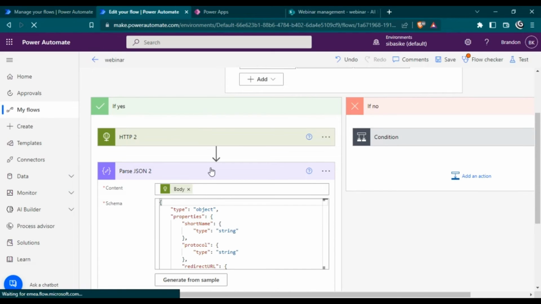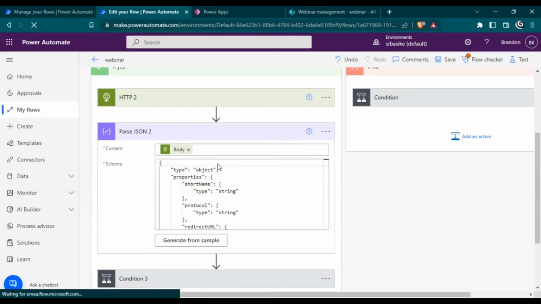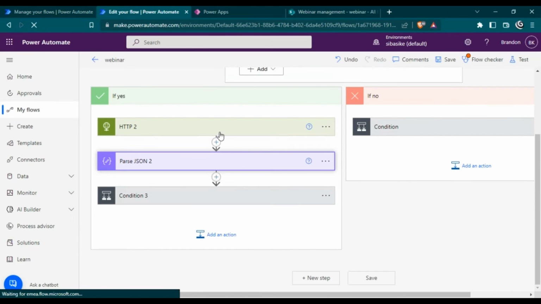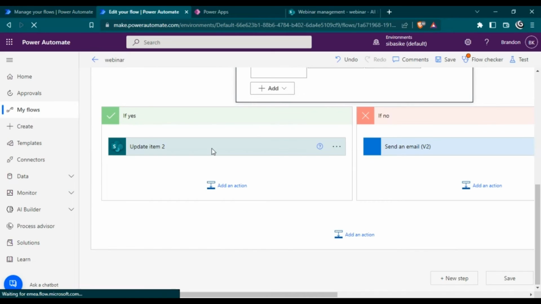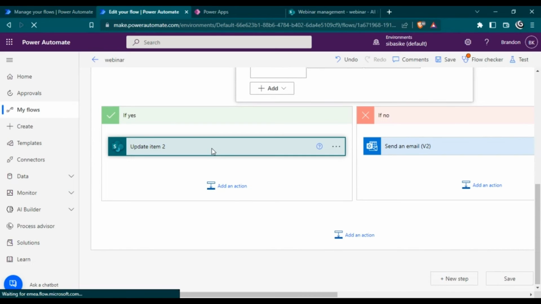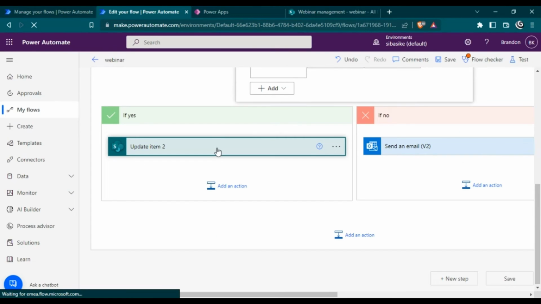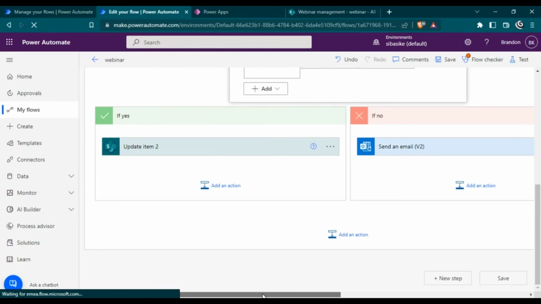I used this Parse JSON to get the specific ID that was returned, the output of the HTTP request, so that I can use it to update the list. When you update the list, this is the last part: update the status column to a specific value of inserted.